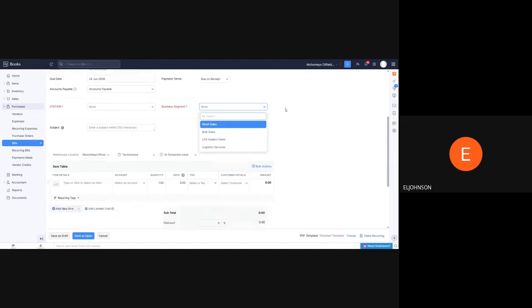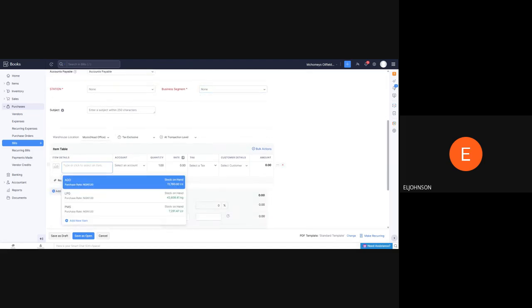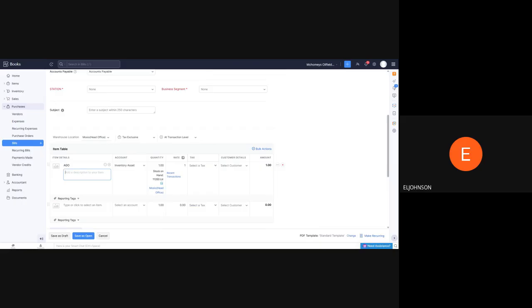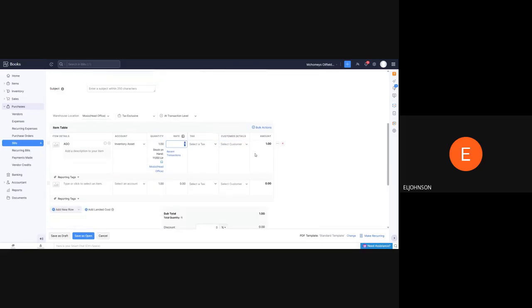Okay. So you come in the item table, you pick the type of item. This is already in liters, inventory assets, the number after you have converted it to liters, the tax. You don't need customer details because it's retail, people walk in to buy. Then the amount, mark as open. Once you mark as open, the items reflect in your inventory.